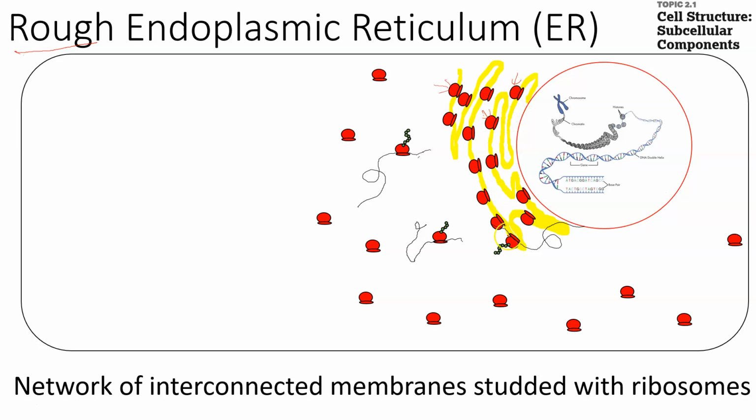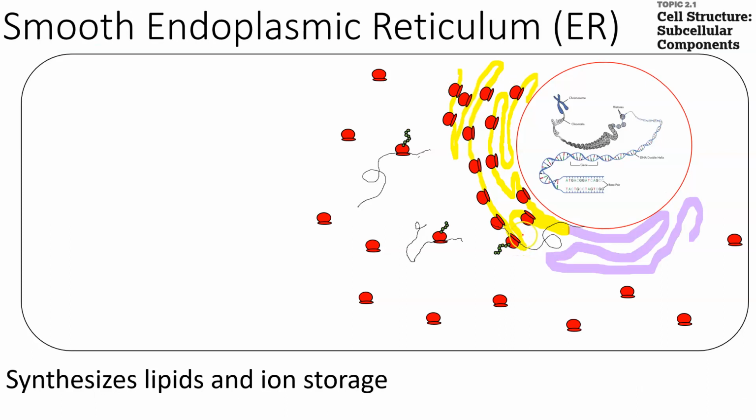A lot of protein synthesis takes place here. It is usually continuous with the nucleus right here. If you'll notice, the nuclear membrane kind of turns into the rough ER, where you'll find a bunch of ribosomes making proteins, doing what they need to do. This DNA is everything. This is what codes for exactly what you and I are, and every organism.